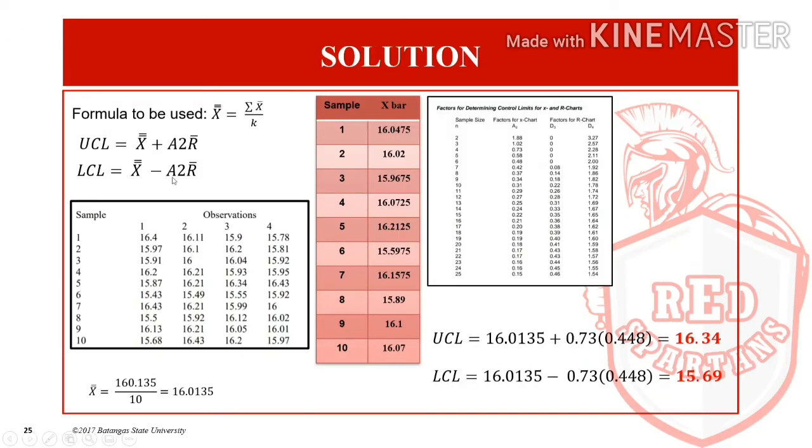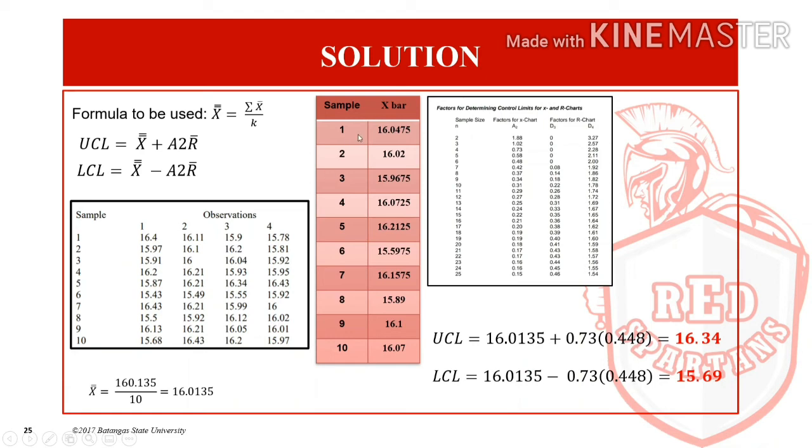So, ito yung ating formula. For upper control limit, X double bar plus A2 times, ito nga yung sinasabi ko, R-bar. Then, LCL is X double bar minus A2 times R-bar. So, ang gagawin mo naman, kung kanina ang kinuha mo ay range, ang gagawin mo naman ay yung kanyang average or the X-bar or mean.